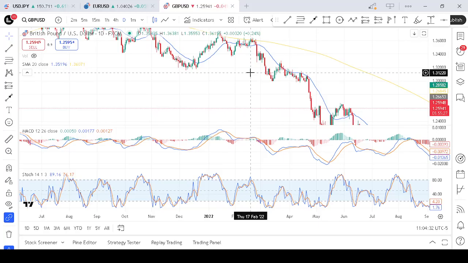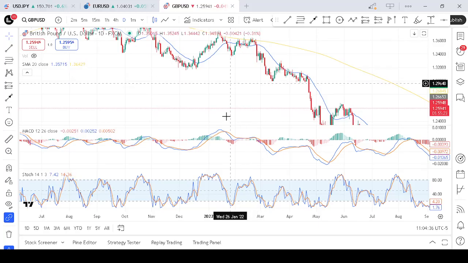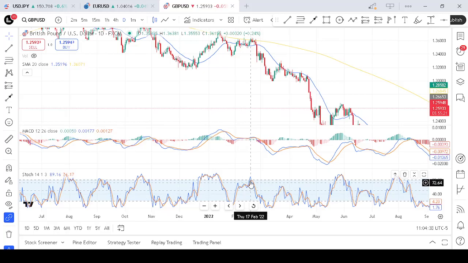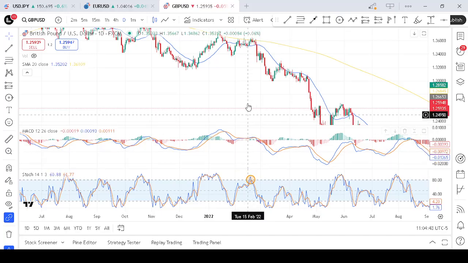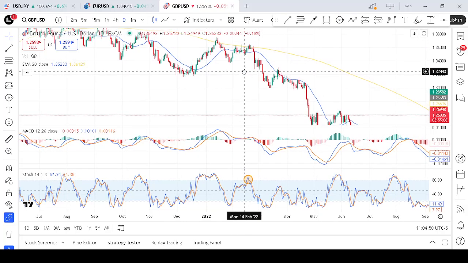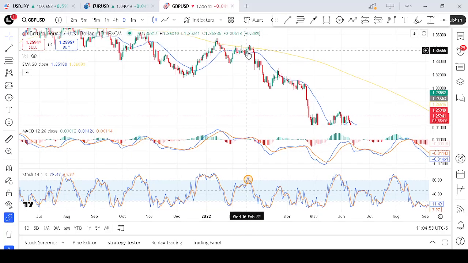Next, we want to wait for the stochastic oscillator to rise above 80. The stochastic has to rise above 80. At this area, it rises above 80. At this particular area, as you can see in price, this is above 80. And if we target this up here, we can see we are still in a downward movement in the market.